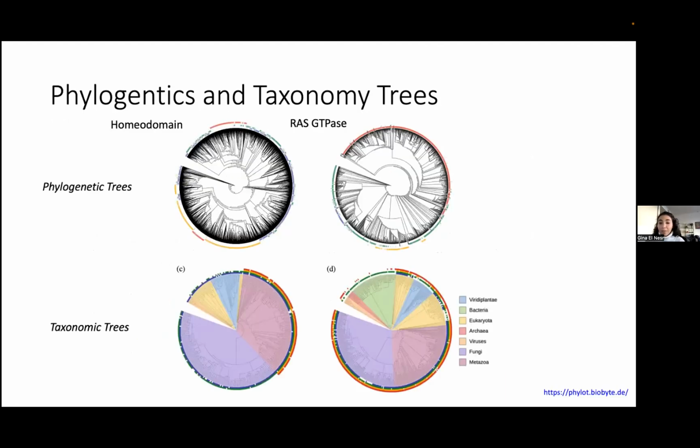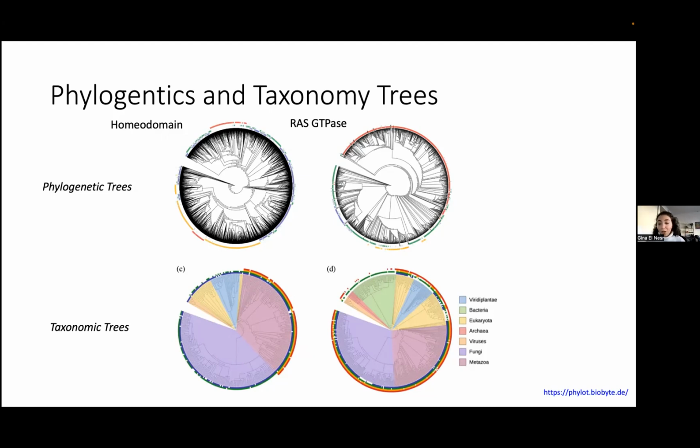And you see that as the sequences evolved, the clusters kind of followed along with it, and they were able to segregate both the phylogenetic tree, the sequence evolution, as well as the taxonomic tree. So here's an interesting one, and it's the homeodomain. The red and the yellow all segregate to only metazoa type families, whereas the blue and the green are seen in all of the different families. So that's a pretty interesting thing that we found from here.